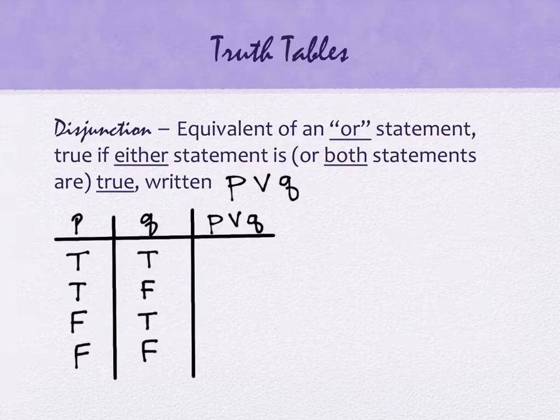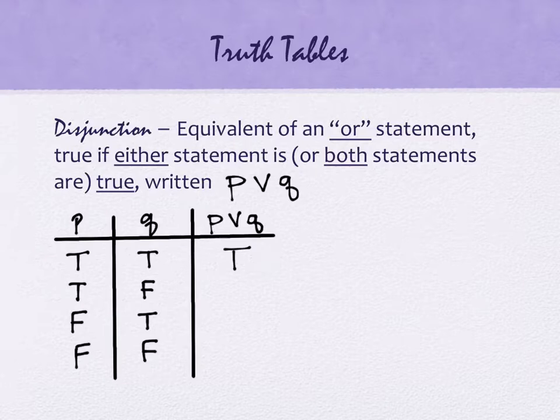It's P or Q. So we're going to use the same people that we just talked about, and they're going to walk in and they're going to say the same things to you, except they're going to use the word or in the middle. So I'm going to walk in and I'm going to say I teach math or I'm a mom. And you're going to look at me and say, well, that was a weird way to say this, but yeah, that's true, right? Or means either or both. It doesn't mean either or and it can't be both. So this is a true statement with an or between it. Awkward and weird, but it's true.